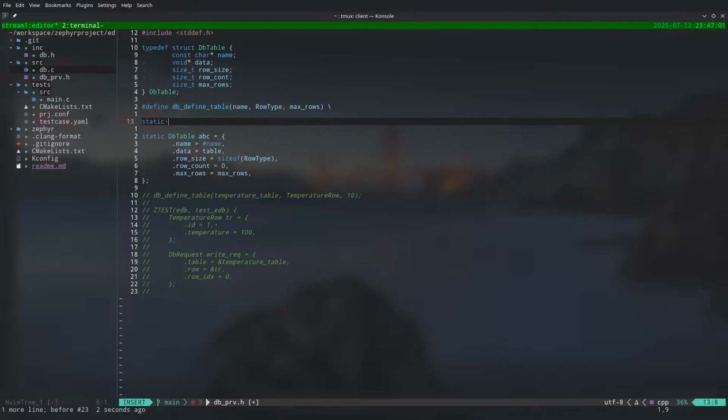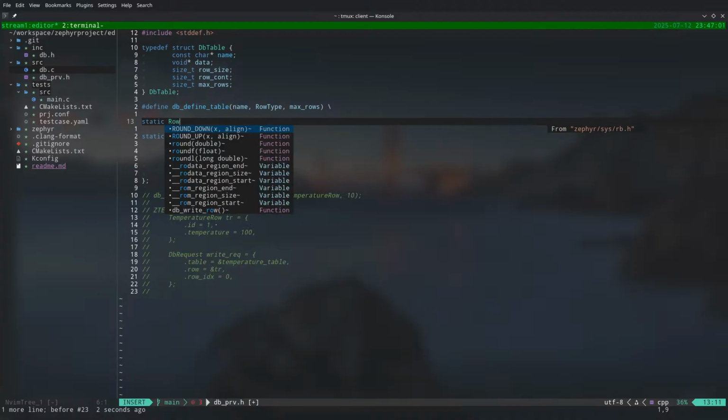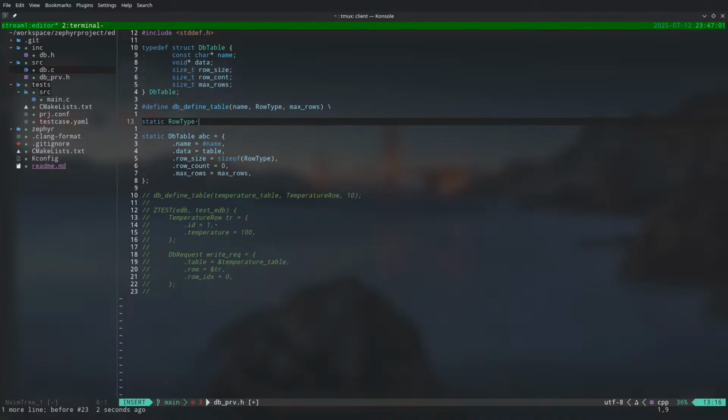Static. This table is nothing but an array of rows. This is that row type that the user has passed. I want to create the array of this. So I called it table already.